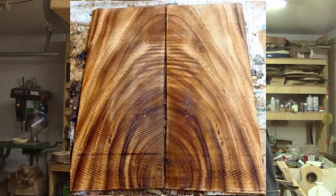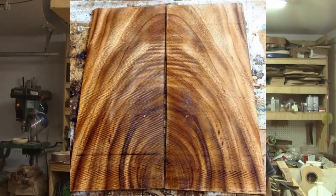I'll end up planing that down and maybe putting some oil on it or some mineral spirits on it to show the grain. But I like that a lot.